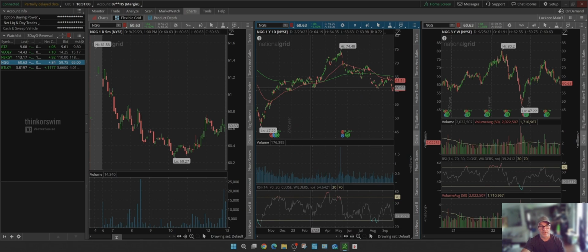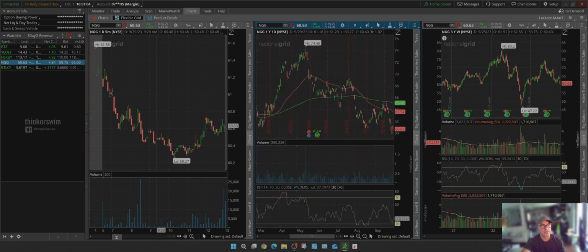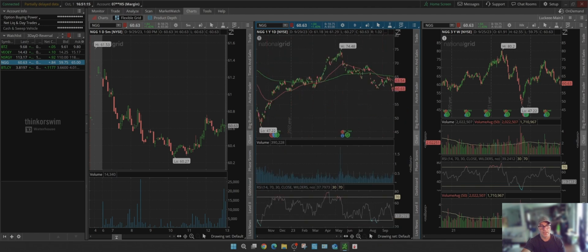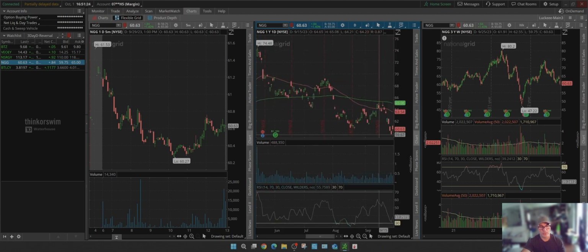For this stock, for instance, we are at $60. So the area of resistance would be $62, and here 65, which makes sense. And also what you could do is have your stop just below the previous day's close candle, which is $59. So we are a dollar away, at 59.79.